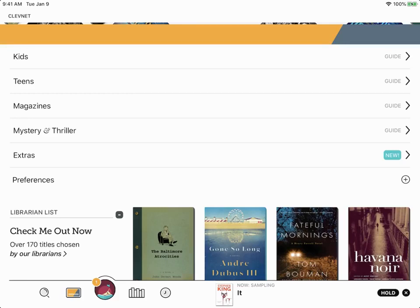So I will get started, and like I said, we're talking about digital collections from the library. Access to all of these materials is free because everything we provide from the library is free. And what's really great is you can access these services, like I said, ebooks, audiobooks, magazines, and streaming services. So things like TV shows, music, movies.